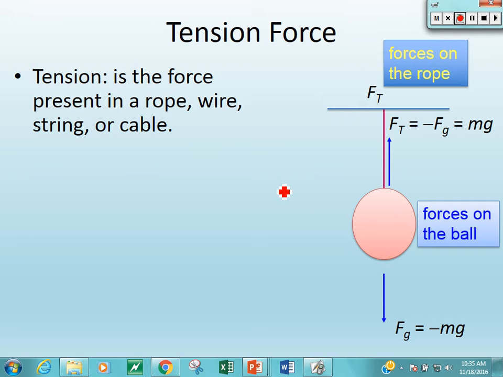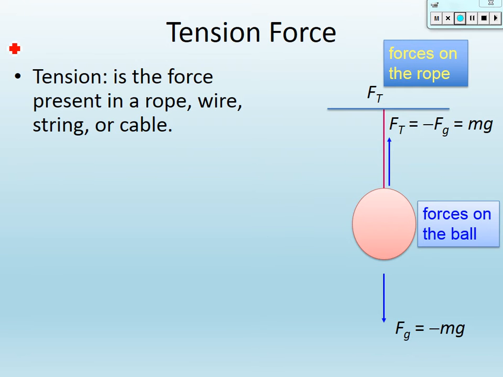All right, in this video, we're going to talk about the force of tension. Please be following along with your guided notes. You're supposed to write down the definition for tension. Tension is the force present in a rope, wire, string, or cable. Force of tension. Tension is the force that's present in a rope, wire, string, or cable.